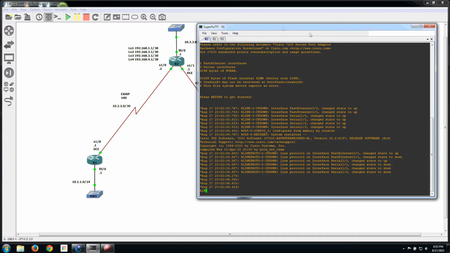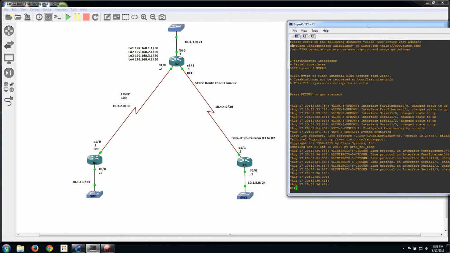With this one, we have a pretty simple topology. Routers 1 and 2 are participating in EIGRP 100. Everything that is connected on router 2, our 10.33.0 network, our loopbacks, and our serial 1/0 connection, which is a 10.22.0 network, and everything on router 1, the 10.11.0 and again the 10.22.0 network.